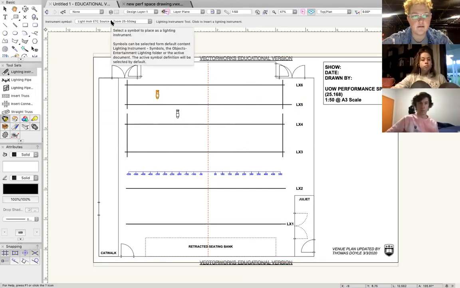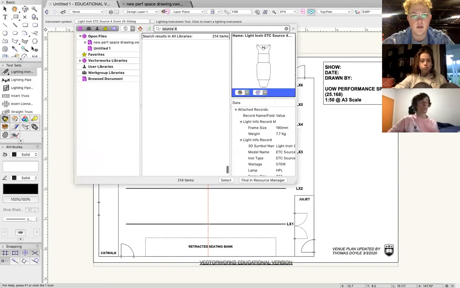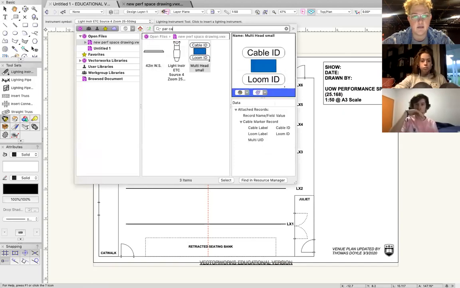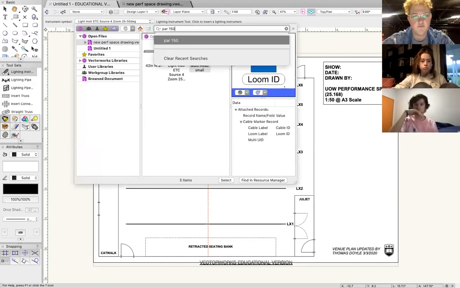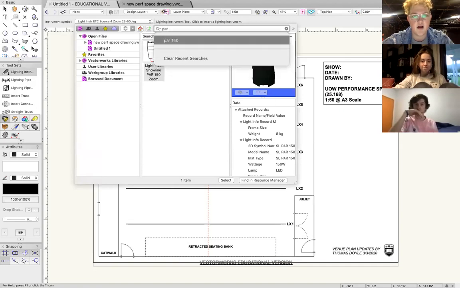Let's also, I suppose with lighting instruments, going into here, good things to know what to search for are source 4s, obviously. So you just type in source 4 and find your source 4s. I use that one. Say you're using par cans. Oh, I think it's par 150. No, definitely not. Just type in par.